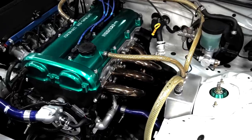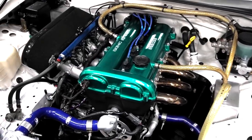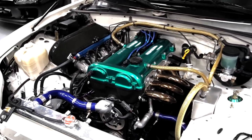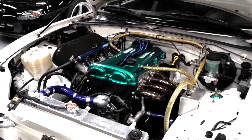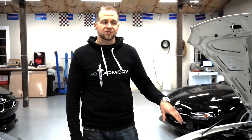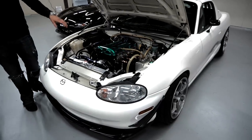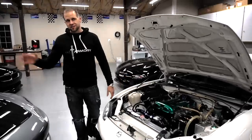If I race this car against the stock AP1 S2000, I can beat it by three-quarters to a car length. Once you get to about 100 mph plus, the aero and higher horsepower of the AP1 S2000 give it a slight nudge — it just has a little extra power to push the air better. But this Miata is slightly faster than the stock S2000 in its current trim. It did take a great deal of naturally aspirated work to get there, but with forced induction you can easily make the Miata faster than an S2000.